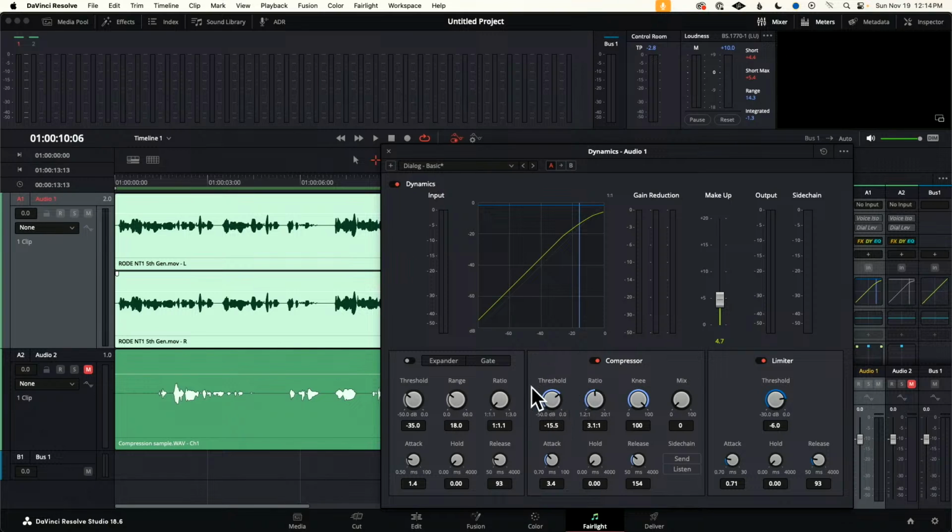What we ended up doing was we pulled that threshold all the way back up to -15. The audio was peaking somewhere between -15 and -10, generally, so we did that first of all. We backed off to a ratio of 3 to 1. I applied a fully soft knee here. And then again, as per usual, I ended up with an attack of a little over 3 milliseconds and a release of 154 milliseconds. Let me play that again and let that settle in.